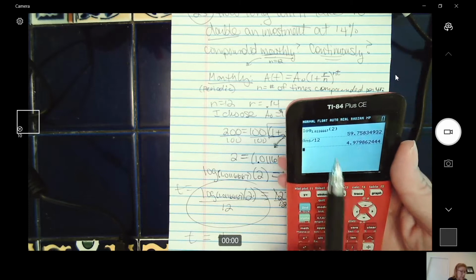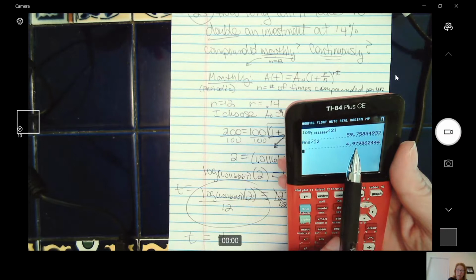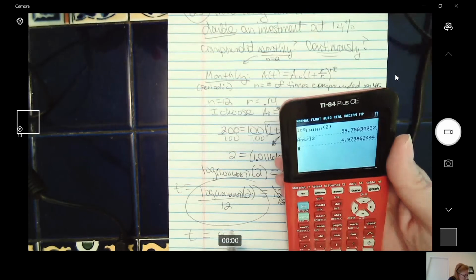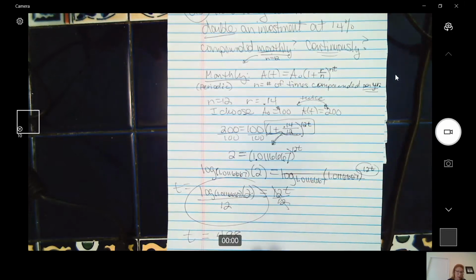All right, it says round it to the nearest 2 decimal places. So 4.9798. So the 7 is the second decimal place, and it's followed by a 9. So the 7 is going to bump up. So to 2 decimal place rounding, 4.98. So what this means is, whatever initial investment I have, if I've got something invested at 14% compounded monthly, it's going to take approximately almost 5 years for it to double. Okay, 4.98 years. So just shy of the 5th year.